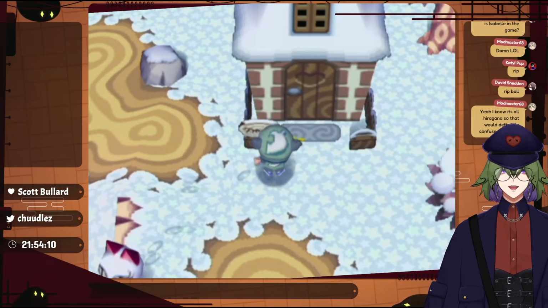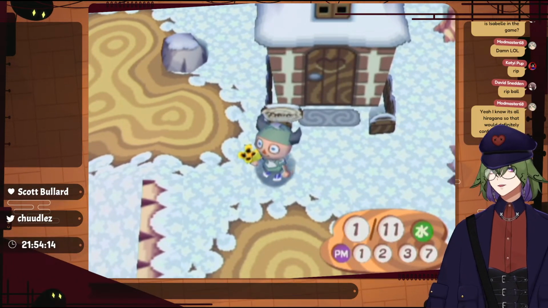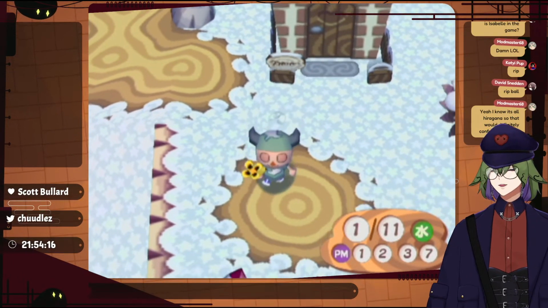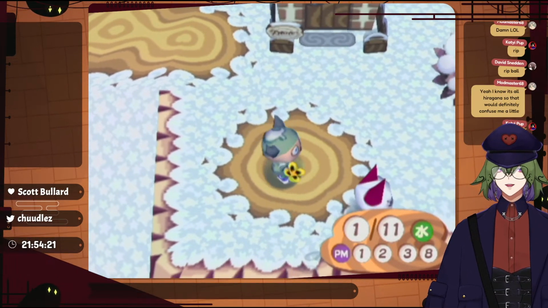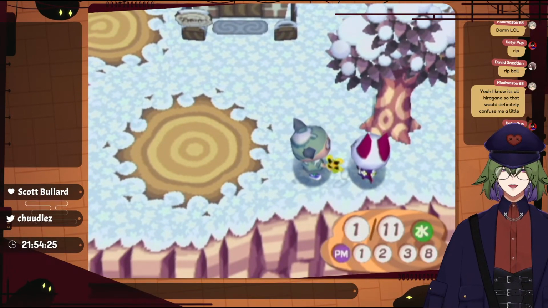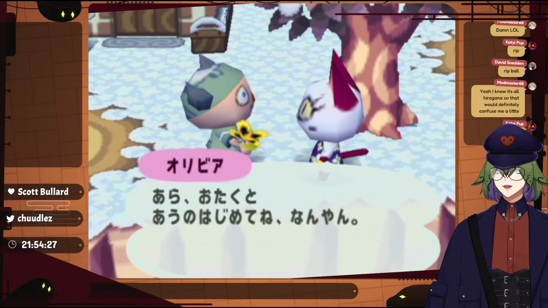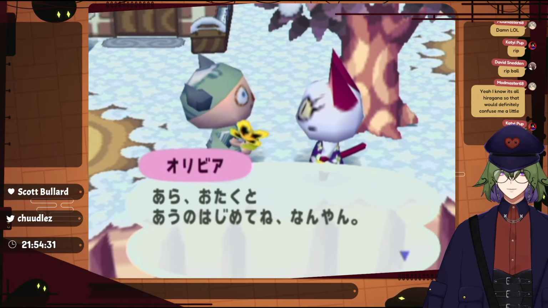There's no way they've just been... This house just spawned, bro. Yeah, I know it's all hiragana, so that would definitely confuse me a little. There's actually an option. You can change that in the settings. When you start off, everything's in hiragana, I think to make it easier for kids that just pick it up. But you can change the difficulty of it and put in a bunch of kanji and stuff.